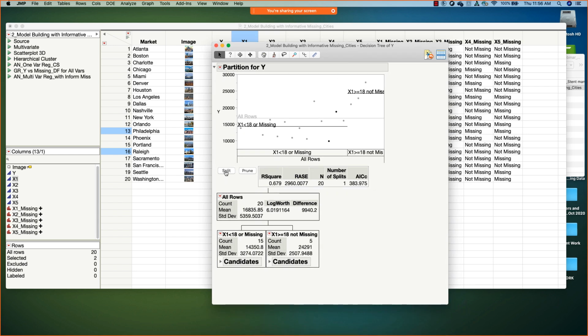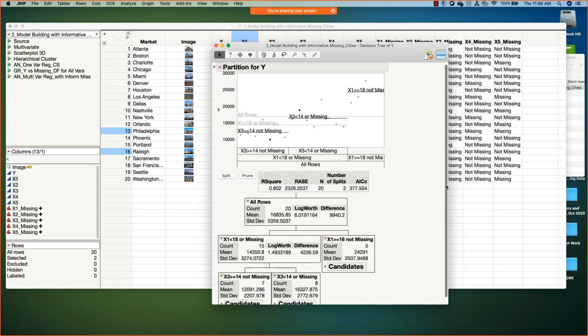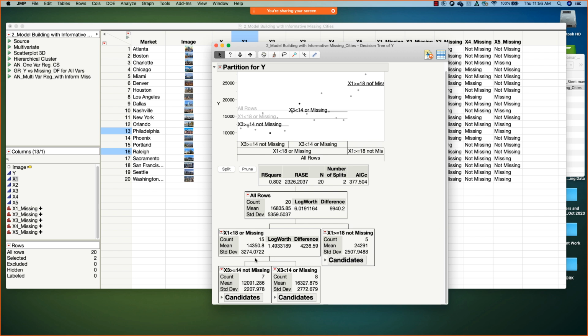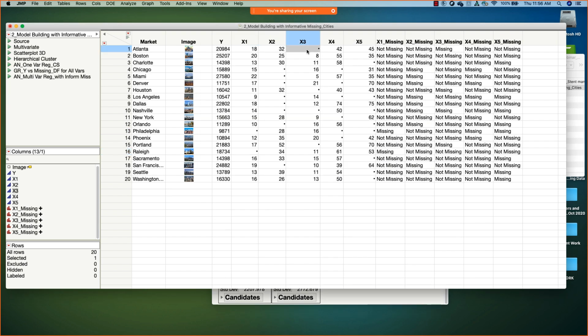As I split, it does that process again. It's finding where to split. Here it's taken the 15 values where x1 is below 18, and now it's split them by x3. Is x3 greater than or equal to 14, or less than 14? That creates the biggest difference in these means. Now I'm going to look at x3 and where things are missing. I'll just highlight them.